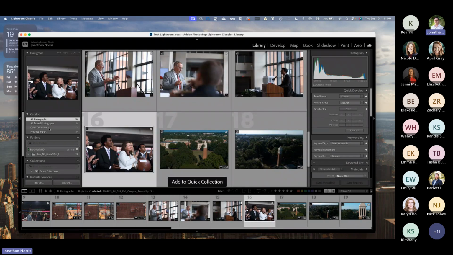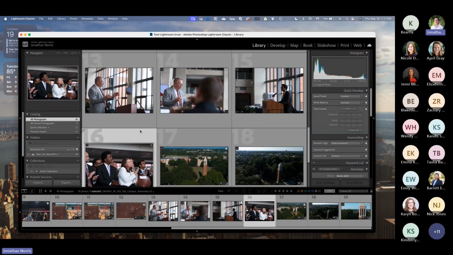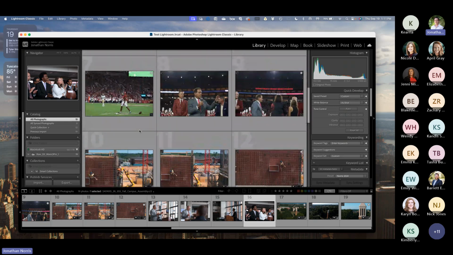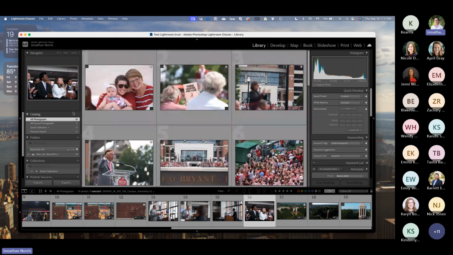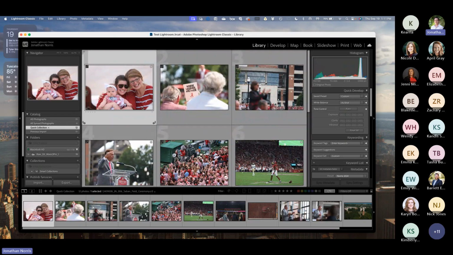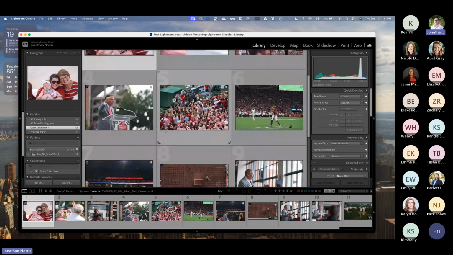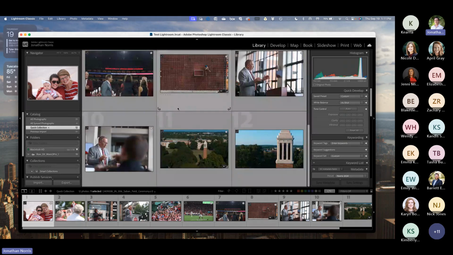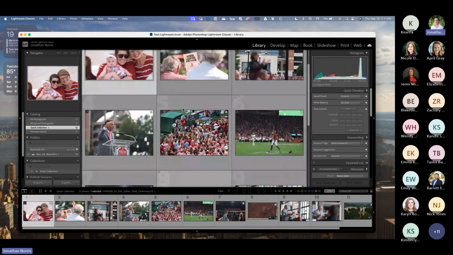And if you grab one and you're like, you know what, I really don't like that, you can just hit B again and it will remove it from the quick collection. It's not deleting it, it's not removing it from the actual gallery. You have all your photos right here, but now you're able to go into your quick collection, and as you can see, now you just have your 12 that you want to edit.